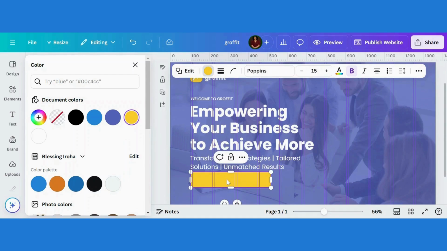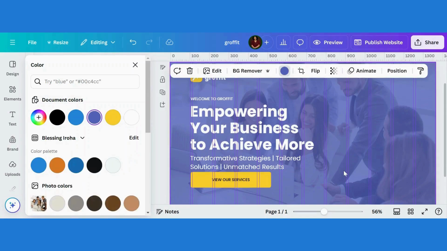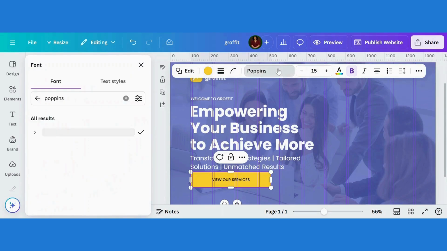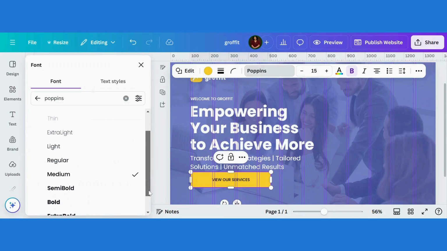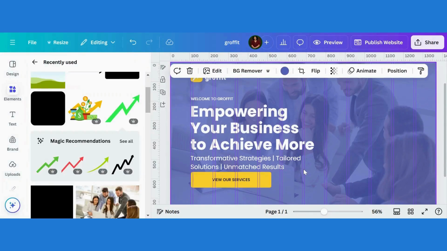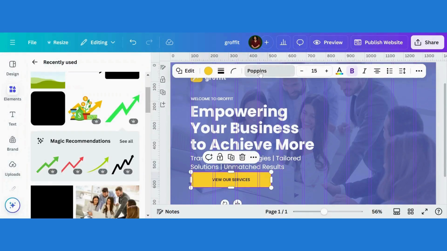And then let's type in view our services. We need to change this to Poppins bold. It's currently on medium. Let's keep it as semi-bold.